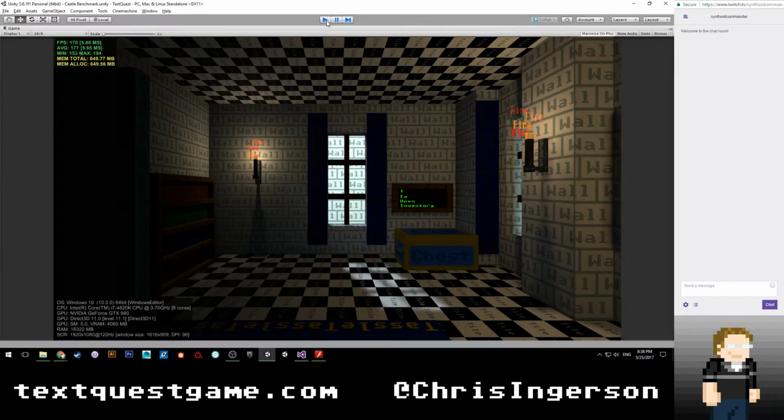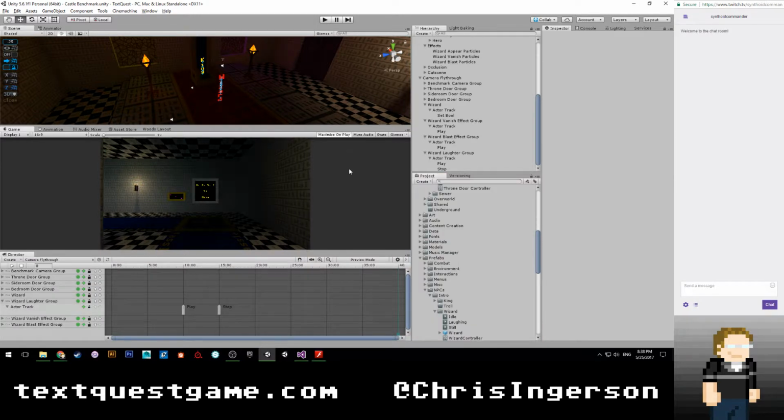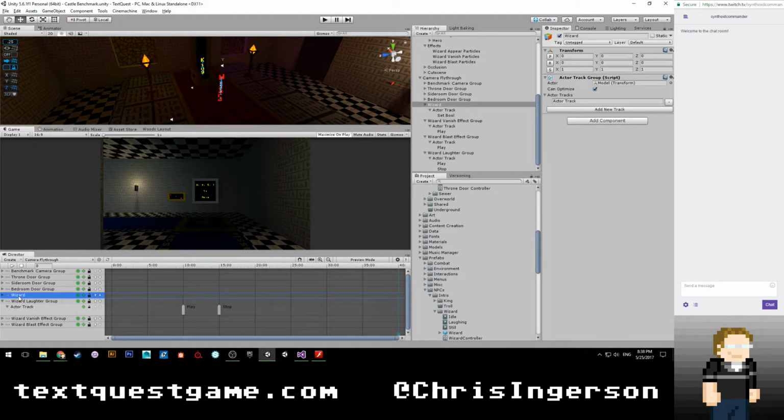A couple of things. Wizard, it's tracking model.